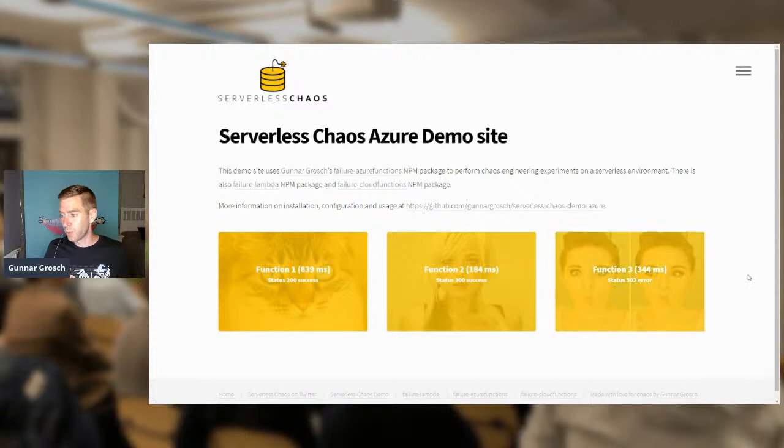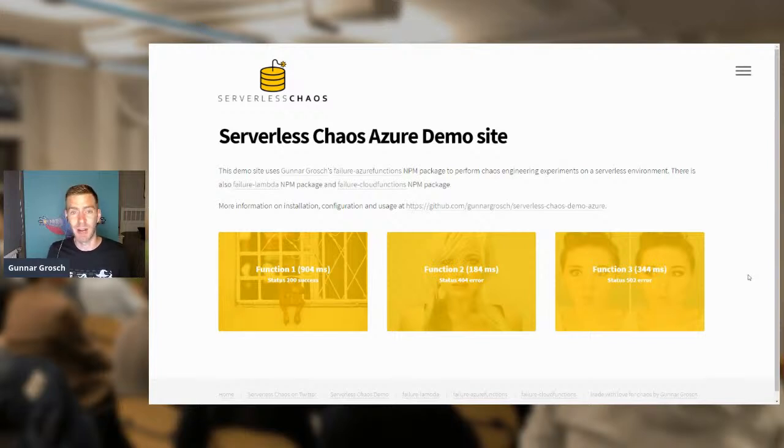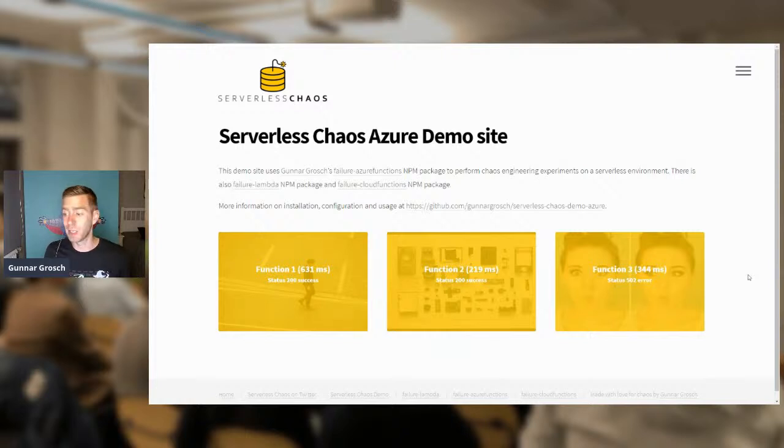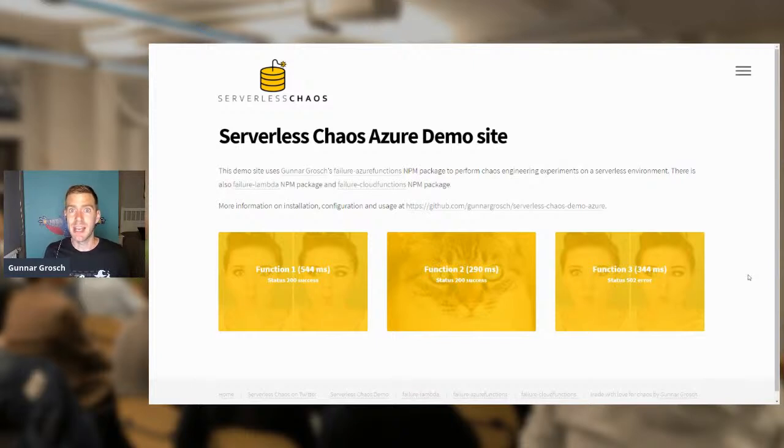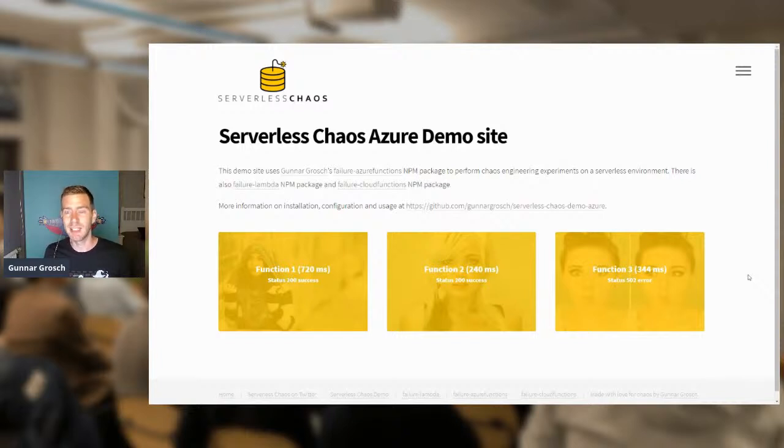And straight away, we can see that function number 3 is now getting a 502 error, which means that the function is trying to call Cosmos DB, but isn't really getting through. So instead, it's throwing a 502 error. And this, of course, is something that we can use, as I said before, to check how our application behaves when a downstream service or a third-party dependency and so on isn't available for us. And these things happen, so it's definitely something that we should test for. Testing for it in traditional ways with our integration tests and so on might show us some things, but doing it in the actual environment and doing it the way that users would see the issues probably shows us even more. All right, so that was 3 examples of how we can do chaos experiments.